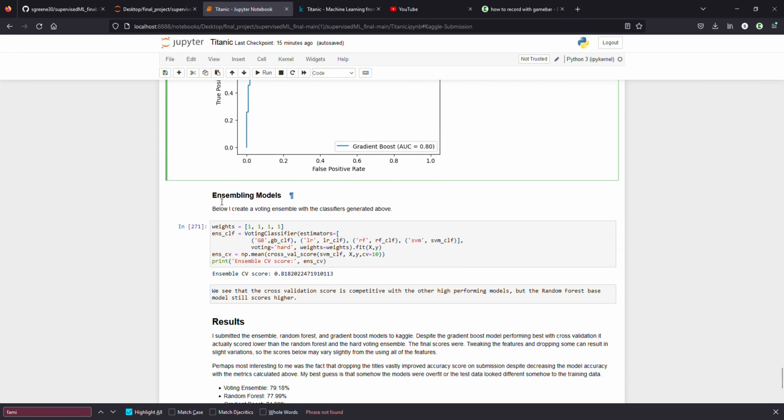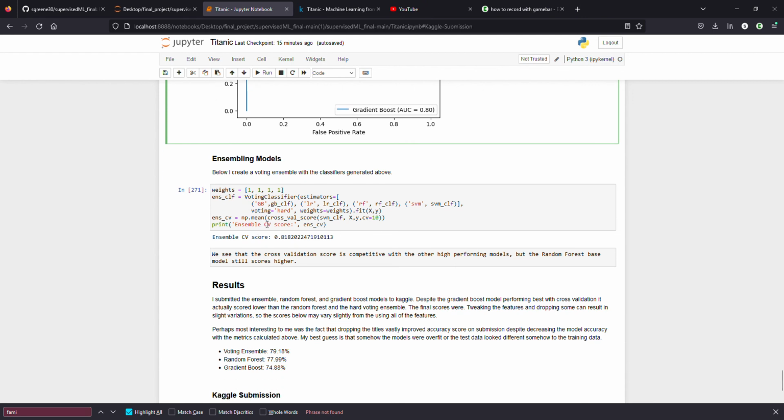And then lastly, I did this ensemble. I got rid of KNN, but I kept all the other ones, and they each get a vote of 1. That has a cross-validation score which is actually worse than the gradient boost, and I think also the random forest, but I did submit it.